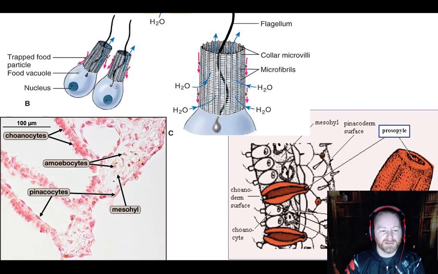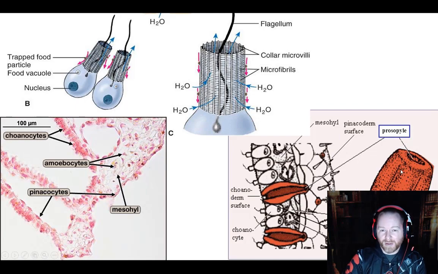So here's a picture of some of the different types of cells. Here's a choanocyte, the collared cell. Here is the cell, here is the collar. You can see that as the flagellum beats, water is moved inside, has to go through the net. Things are caught and filtered out through the net and then digested by the cell or passed on to the amoebocytes for digestion. Here's a porocyte.